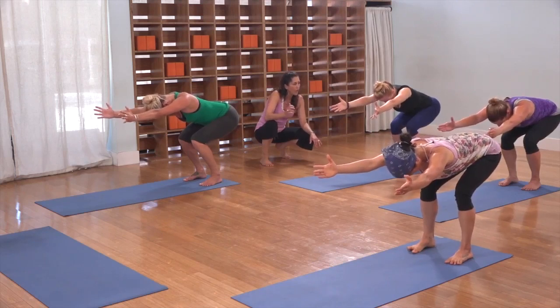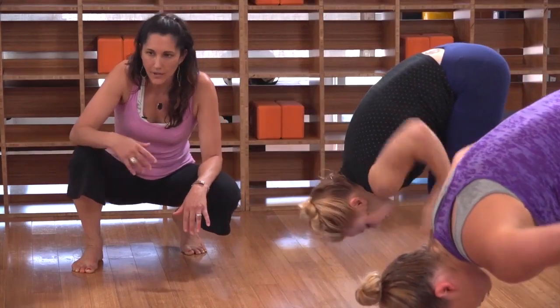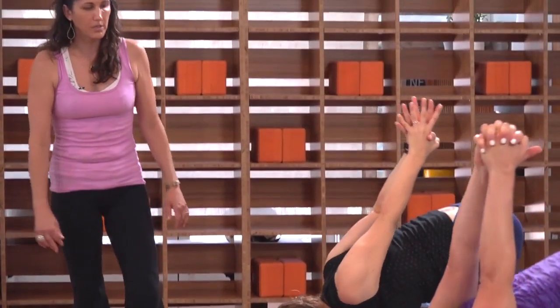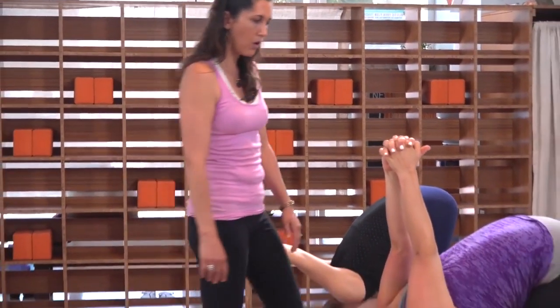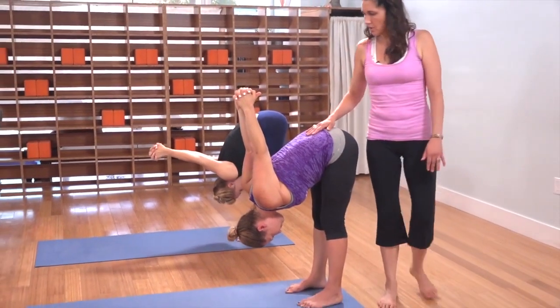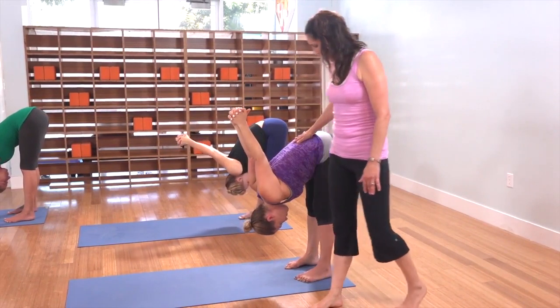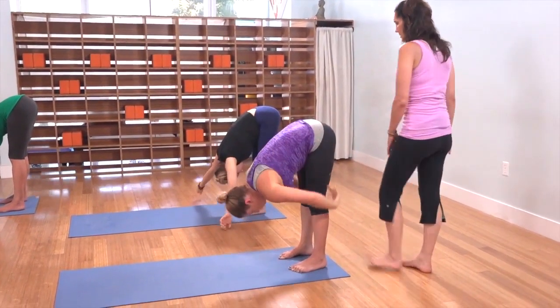Take an inhale, forward fold. As you exhale, interlace your fingers behind your back. Now you can kind of chill out for a moment. Release your head, maybe nod your head a little bit yes, a little bit no. Working those legs as straight as you can. Shoulder blades kissing. Take one more inhale. And then release your hands to the floor. Come on back out to downward facing dog.